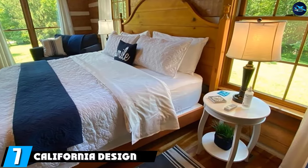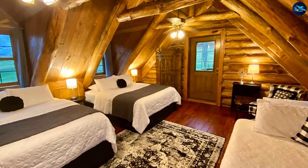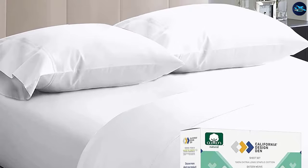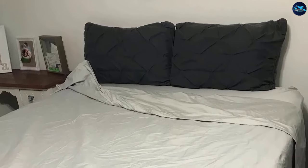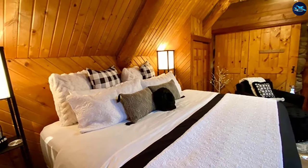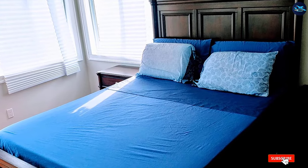Moving on to number seven: California Design Den 5-Star Hotel Quality 600 Thread Count 100% cotton sheets. Great sheets, especially if you follow the instructions. After washing them according to the directions, one says, "They came out very soft and not as wrinkled as other 100% cotton sheets that I have." Another describes the feeling as ultra soft, silky, breathable, and cool to the touch. They made one reviewer nostalgic: "They are strong, soft, and like the sheets my mother used when I was growing up — those sheets were handed down from my grandmother's and lasted forever." Unlike those sheets, these have modern upgrades: they hold up to machine washing and include a label at the foot of the fitted sheet so you know exactly which side goes where.